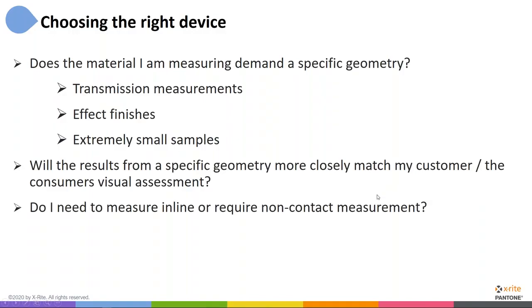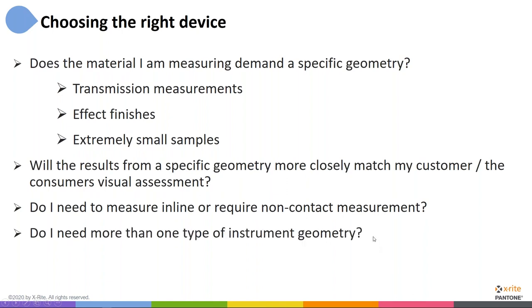Then, do I need to measure inline or require non-contact measurement? Remember I showed you the VS410. We have lots of other devices as well that will measure what we call inline, doing that continuous measurement of product as it's moving by. Some of them even scan across from side to side. We measure everything from carpet to siding to extruded plastics and those kinds of things with these inline non-contact measurement devices.